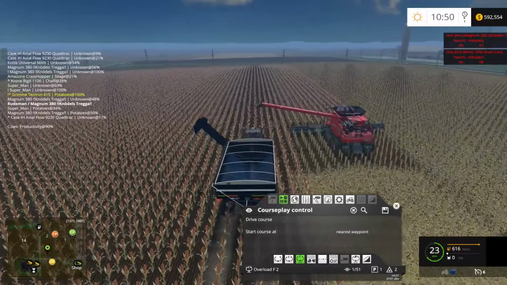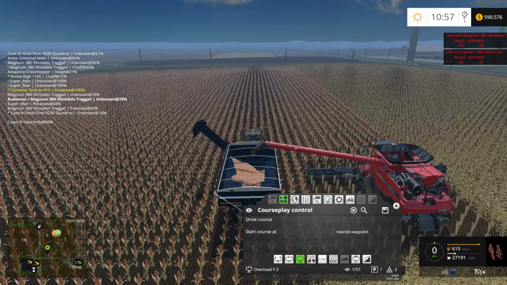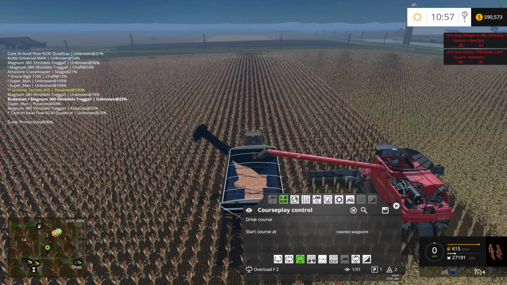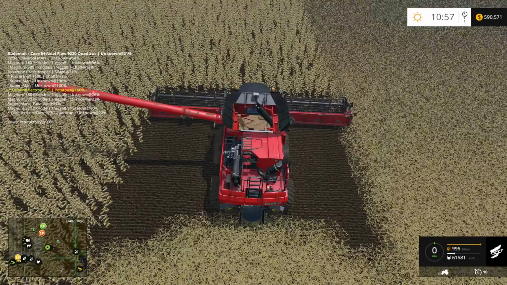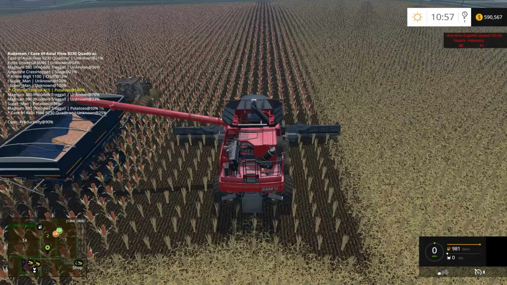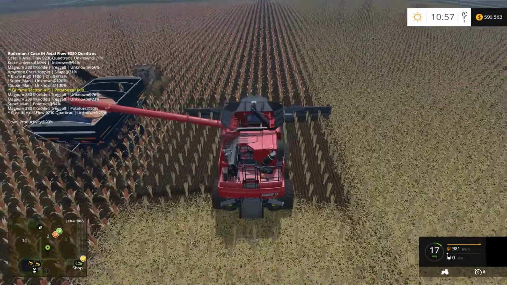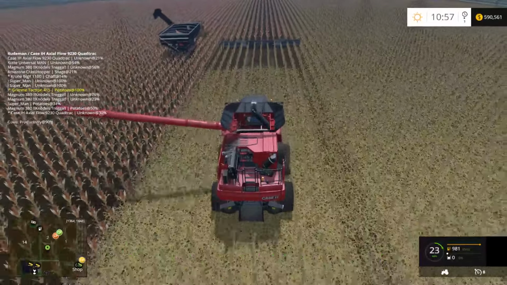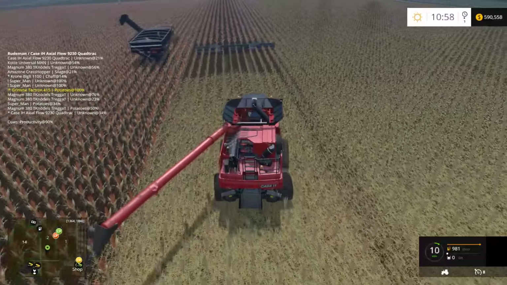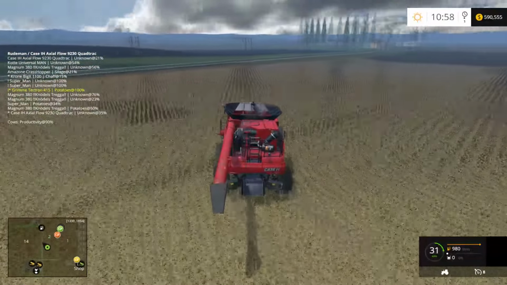All right, I'm gonna empty this right there. Right, one more down. Let's see. Let's get rid of this combine. We need to drop the header. And let's head back to the barn.